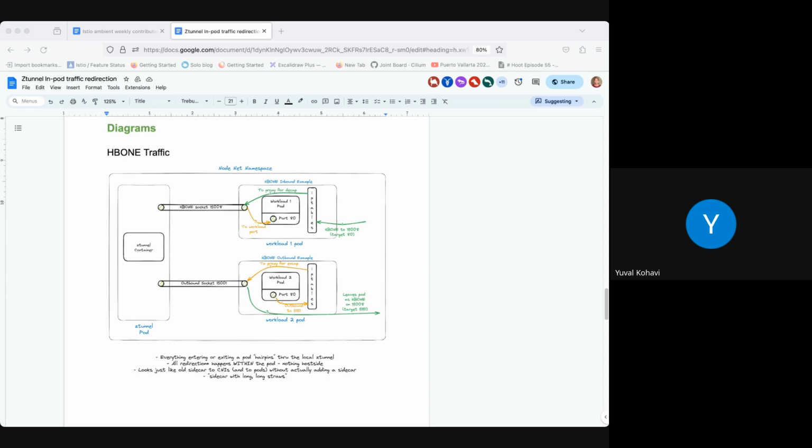I don't have it off the top of my head, but yes, we do need extra capability to use setns. It's CAP_SYS_ADMIN, a little bit more than CAP_NET_ADMIN, to do this. In fact, let me add it to the doc.